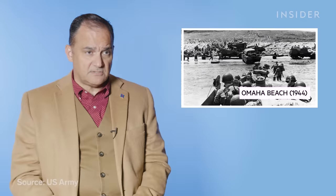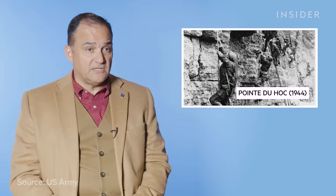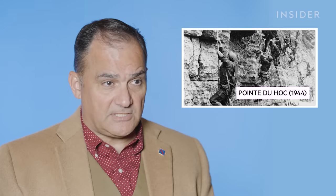The clip doesn't really show how U.S. forces got on top of the high ground off the shingle and the beach. Depending on where you landed on D-Day — whether at Utah or Omaha Beach — the topography was very different. Some units had relatively shallow heights to scale; some had cliff faces, like the Rangers at Pointe du Hoc who literally had to go up a cliff face to reach the German positions. While it has a few technical errors, it's very accurate of the assault on Normandy Beach, and I give it an 8 out of 10.